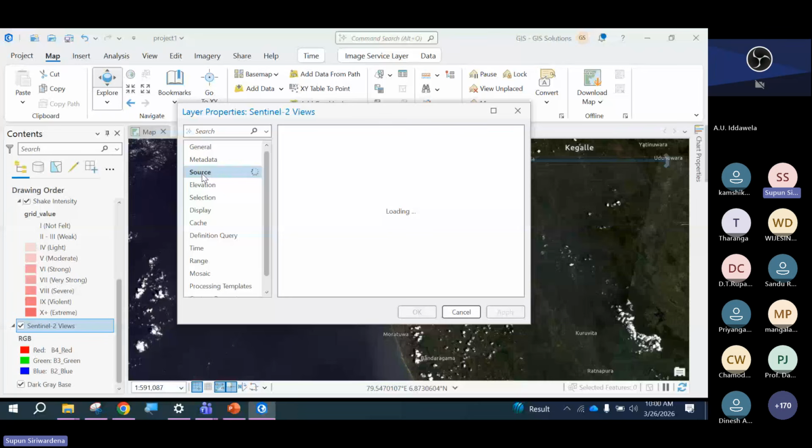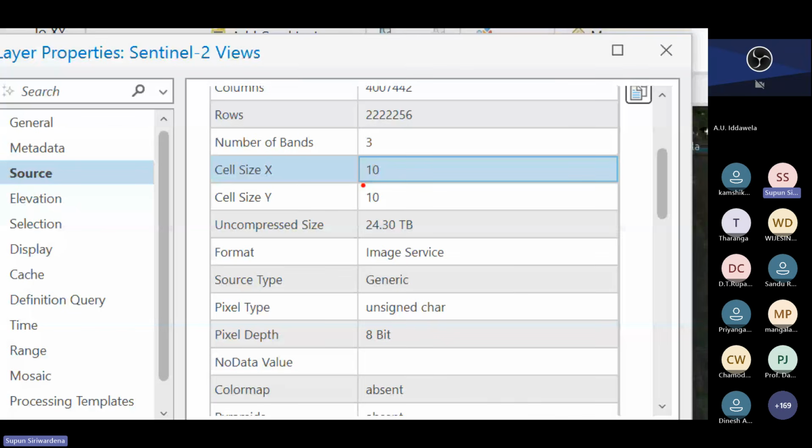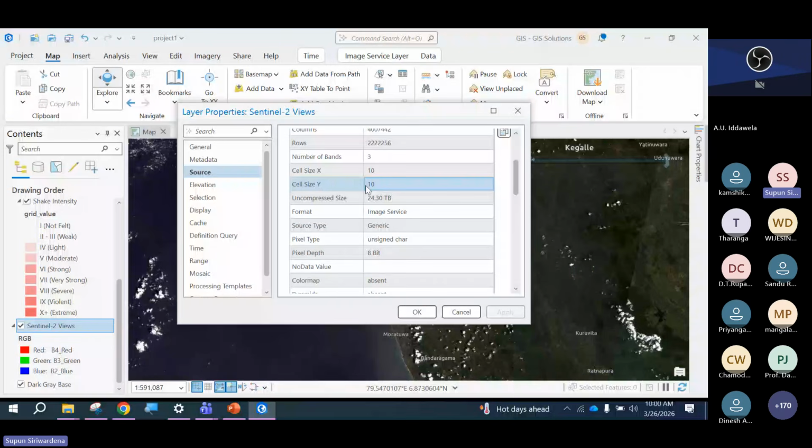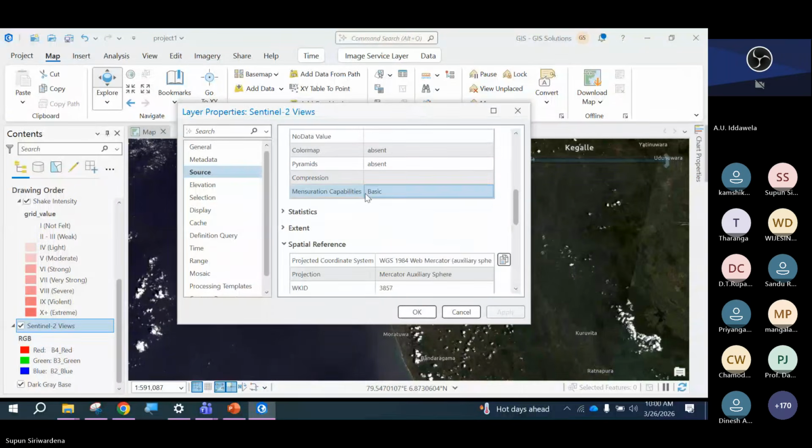And let's check the raster information. So the cell size is 10 by 10. So that's 10-meter resolution data. And there are some other details related with this. And also the spatial reference used here is also mentioned in the source tab. So as a practice, you should check this source, right? Even if you are taking data from an online source, maybe from an organization in the country for research work or any project related work, you should check your data before you use it.